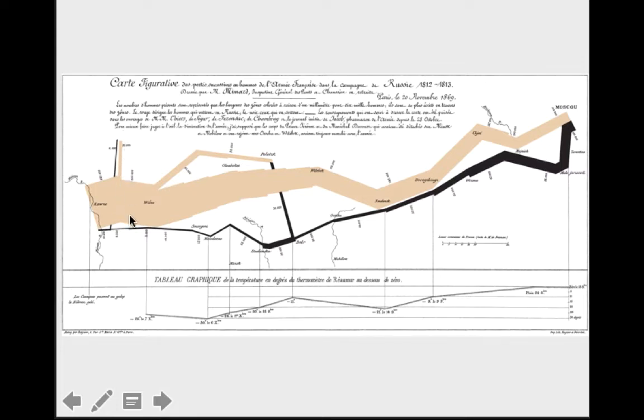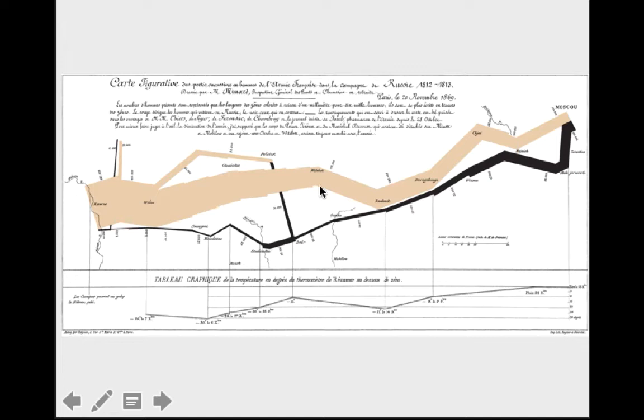And we can see the line gets thinner there because that number split off, and so we're down to about 400,000 here. As we continue going, we see another split, about 60,000 men split off here, and so the main army is again a bit smaller. Those 60,000 men continue. We lose some of them along the way, and when they get to Polotsk, sorry, my pronunciation of these East European and Russian cities is going to be bad. They eventually will retreat, and they'll join up with the retreat down here.